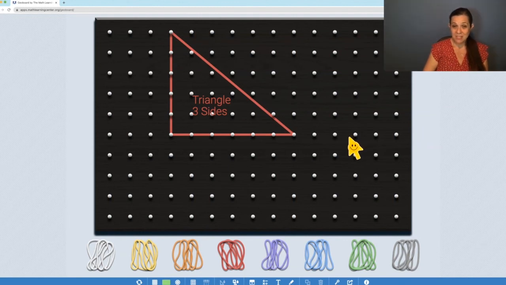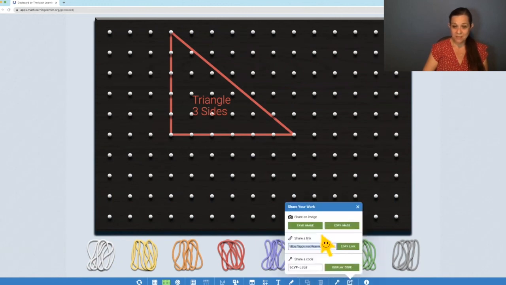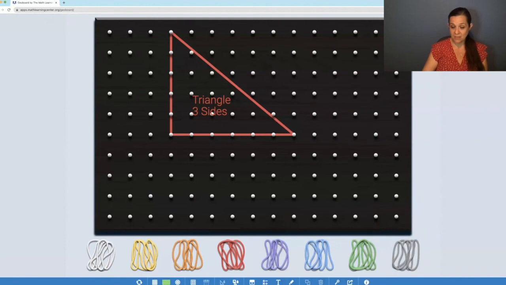If I want my students to capture this somehow, on an iPad, I can of course take a screenshot. But if I'm working from Chromebooks or other devices, my students have some additional sharing options. I might use the share button at the bottom. So when students push that share arrow, they get some options of how to capture this. The Math Learning Center will let my students save this as an image, or they can copy this image to use somewhere else. So maybe they might copy it and go paste it into another tool, perhaps like a Seesaw or a Google Slide for sharing later. Lots of ways my students can share this learning to me as well.